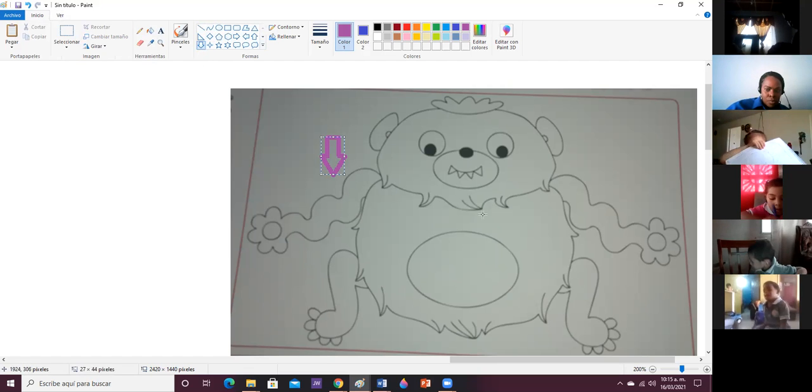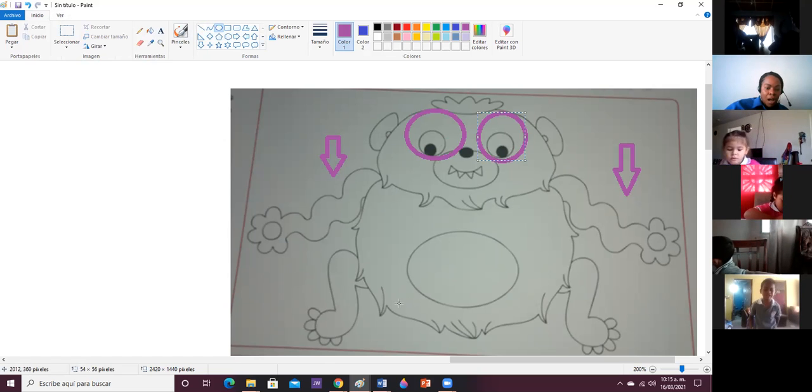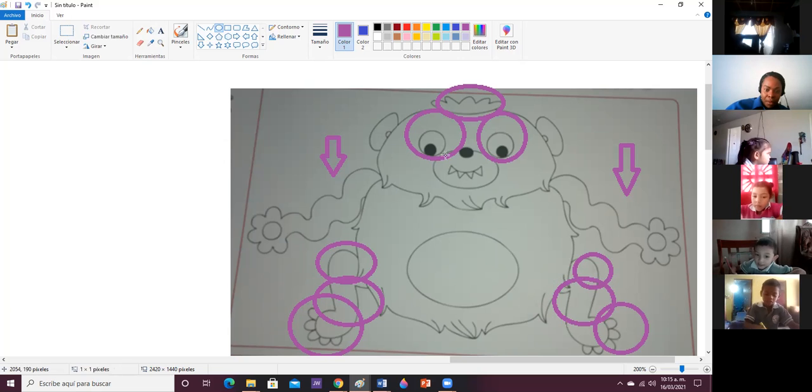Arms, tiene sus brazos. Arms, esos son los brazos. No hagan esto, ok? Don't do that. Arm, he has eyes, ojos. The monster has feet, tiene los dedos del pie, and foot, y los pies también. Tooth, hair, tiene cabello. Monster has knee, tiene rodillas, knees. Legs, tiene las piernas, también el monstruo. No vayan a circular. Mouth, tiene una boca. Nose, tiene una nariz. Shoulders, tiene unos hombros.